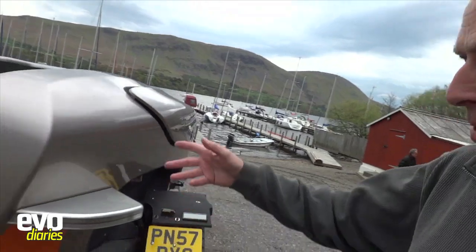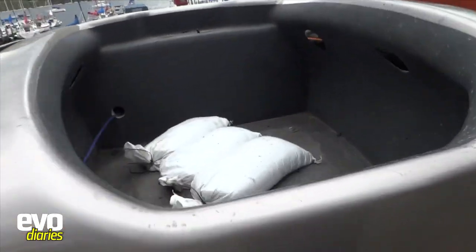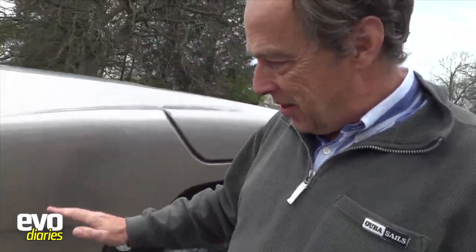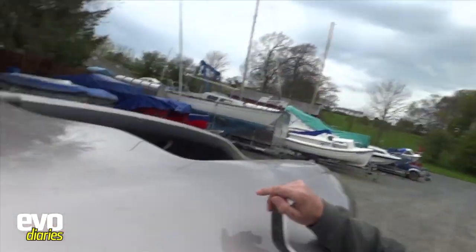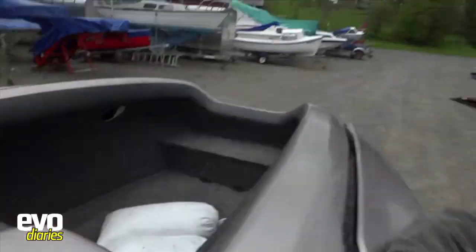And then it's meant to be a commercial vehicle. So there we are, we got some sandbags in the back. And when we go in the water, they're telling me it comes up to about here. Well, we'll soon find out. Where it gets critical is if we get water in there, because that's the engine intake. So that's about 5 foot of water. So as long as the waves aren't going over the top, we should be all right. Oh flip! Hope it floats.